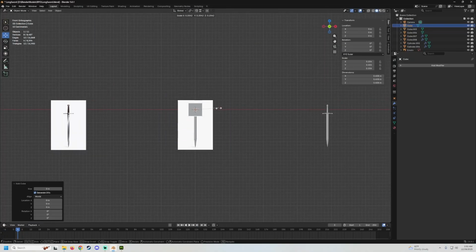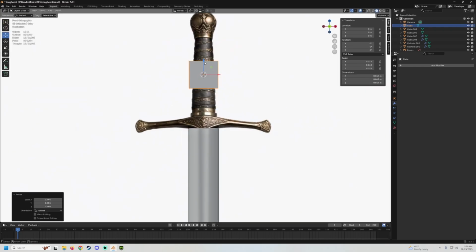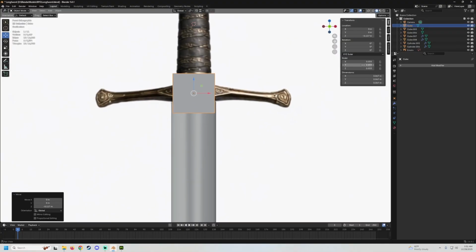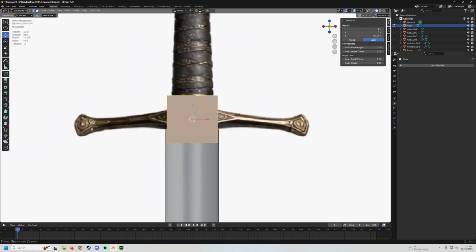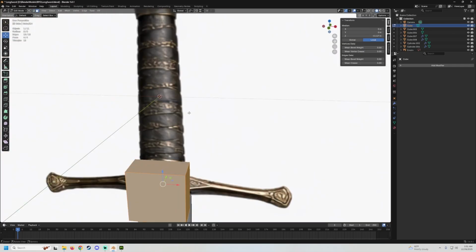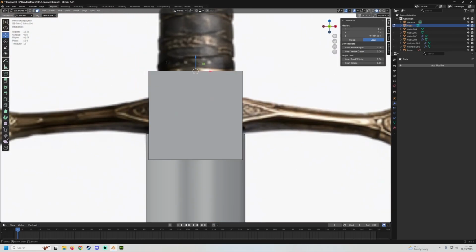I'm going to scale this guy down, way down. I'm just going to pull it into place to about right here. And remember before we said we need to apply transforms when we scale like that. So we're going to press Control A and click all transforms right there. And now we're just going to go into edit mode and shape this stuff into place.